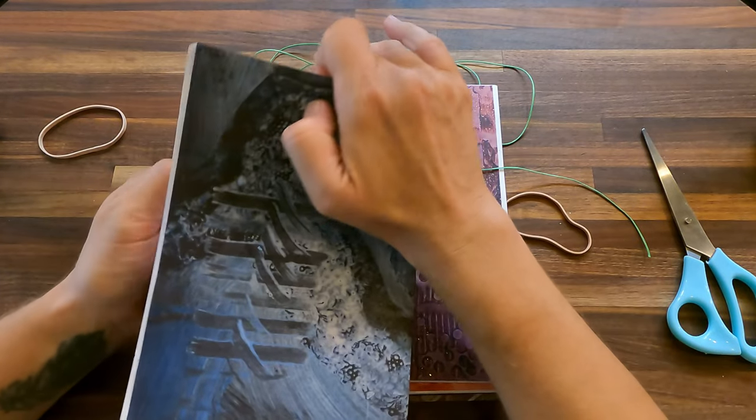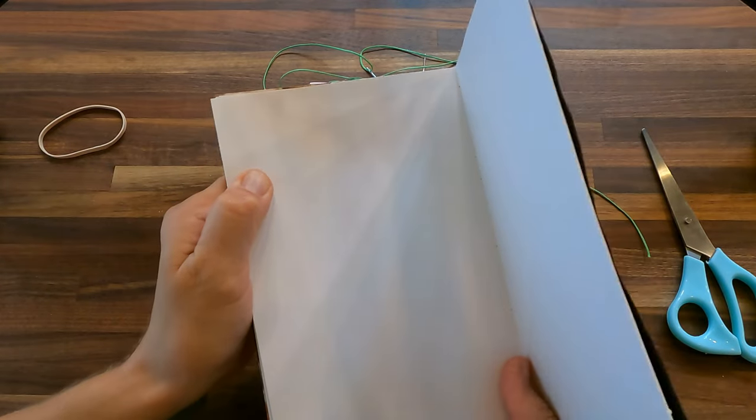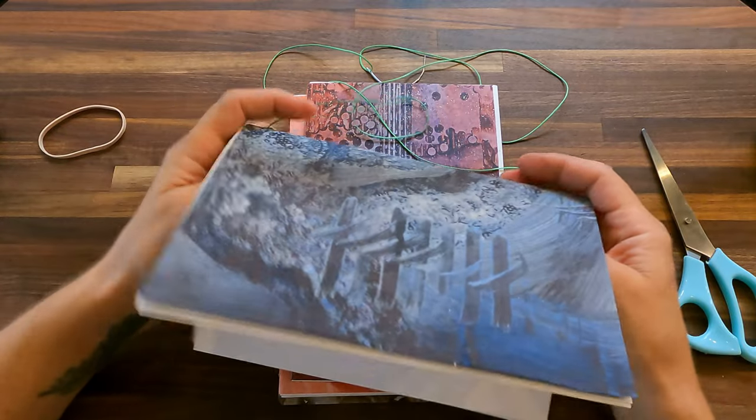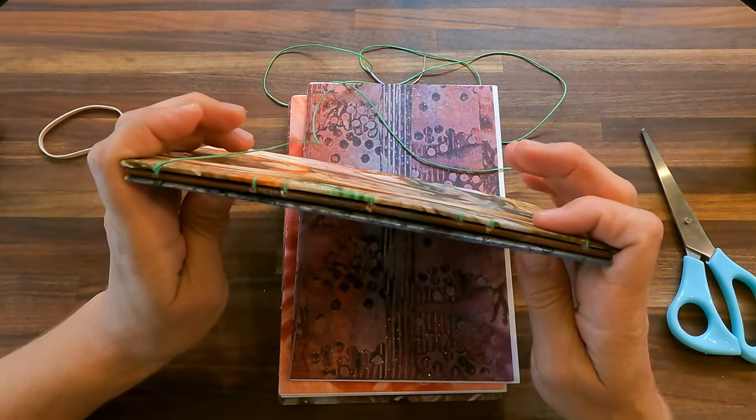Find the center. You're going around the first signature and the cover, and half of the second signature. So that holds everything together while we work. Make sure everything is lined up.